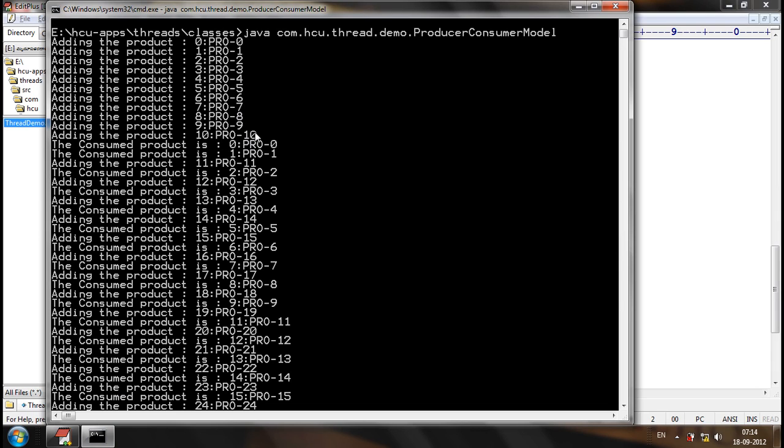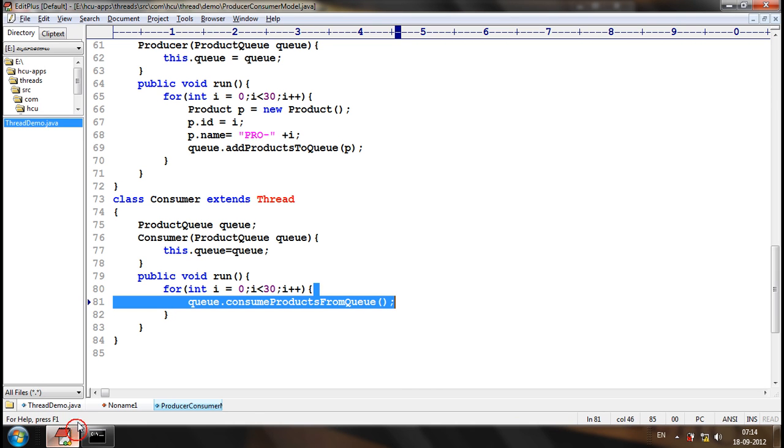When the producer releases the lock, the consumer comes into the picture and consumes the products. Again the producer is reactivated, and again the consumer is reactivated, based on the CPU time and the execution of the running phase. Like this the producer consumer model will work.